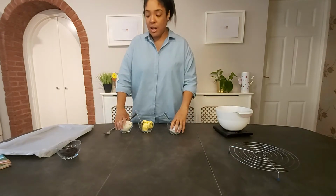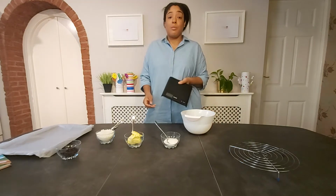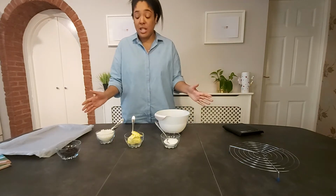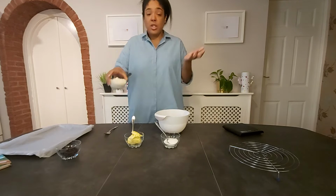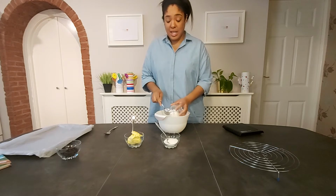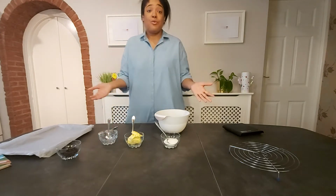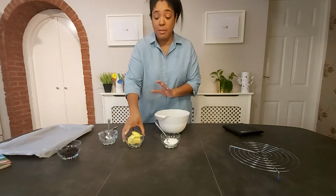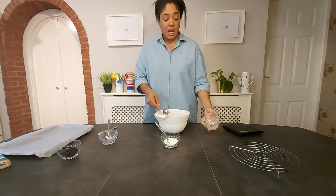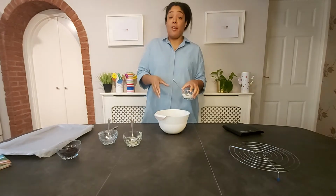Okay, so to begin, you need to weigh out your ingredients using some weighing scales. And you just need 1 mixing bowl after you've done this. I've pre-weighed the ingredients just to save us a little bit of time. So you just need 150 grams of plain flour. We're just going to add this into the bowl. That's it. It's really simple to remember. 150 of the plain flour, 100 of the butter. So we'll just get that in there. Nice. And then 50 of the sugar.